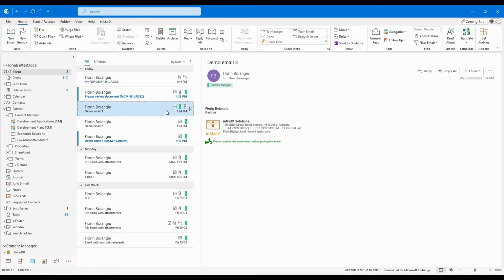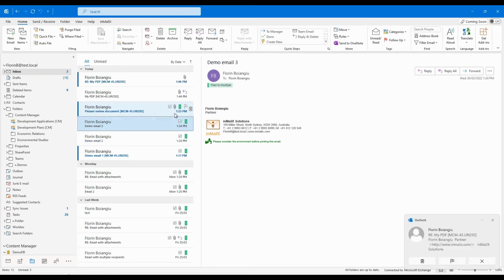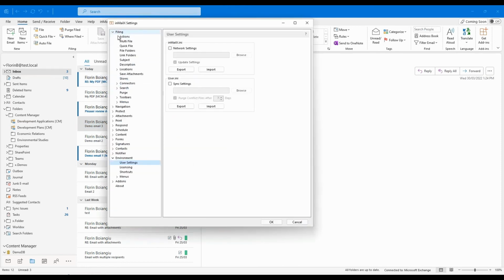So that will be pretty straightforward and easy to go through. The idea, as far as email management is concerned, is to actually help users build value in relation to how emails are filed. The other thing that we have, and you notice something else that happens, you can configure Emailbox to add what we call an auto filing tag. So what this auto filing tag does, and I'll just need to turn this option on.